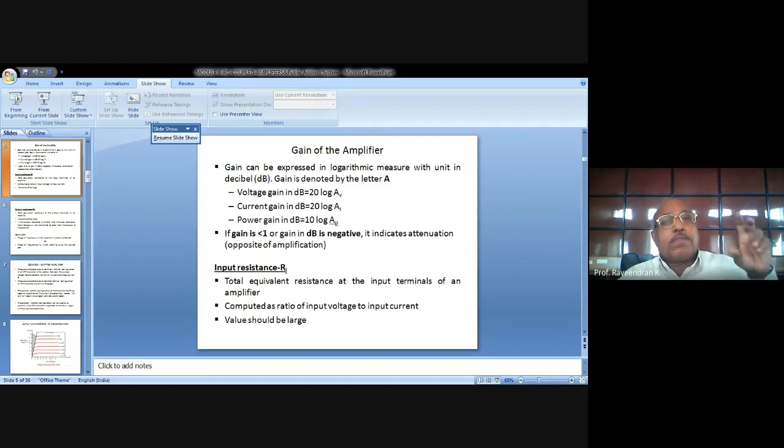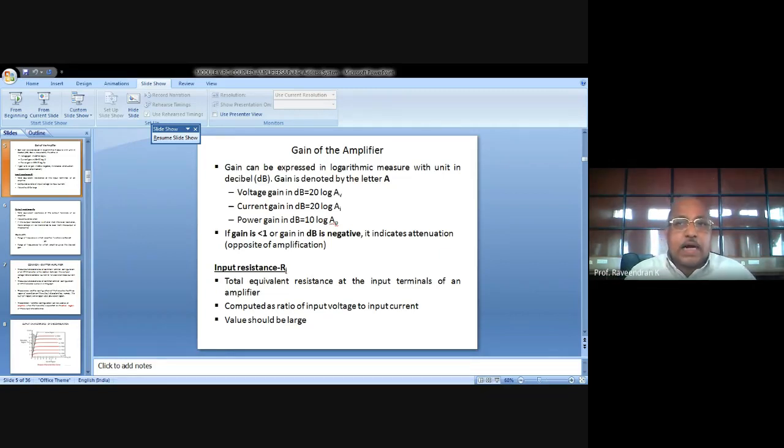Usually, why? Because when you connect the output side of the amplifier to the input of the next stage, a single stage amplifier will have only one stage, but usually every amplifier will have multiple stages. Sometimes the signal amplified by a single stage may not be sufficient. In that case, we have to feed the first stage amplification to another circuit, so that the output of the first stage will be amplified again by the second stage. So at the output side you will get a very good amplification, and necessary and sufficient amplification will take place.